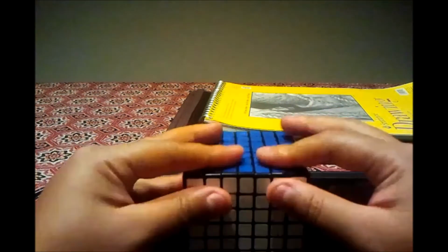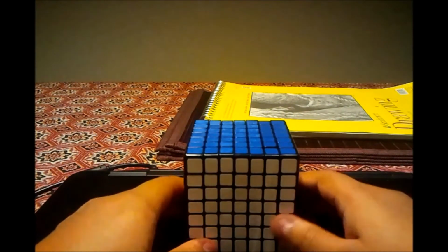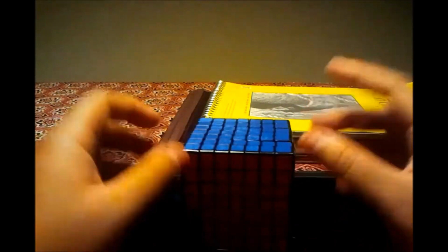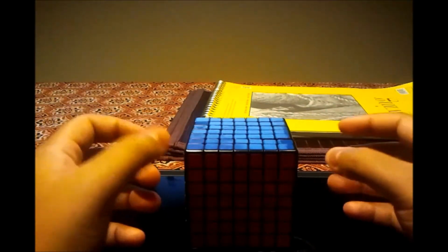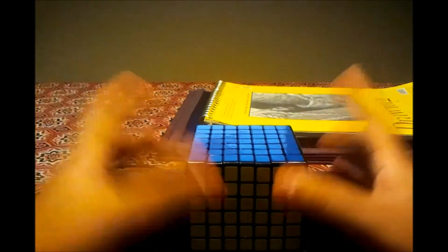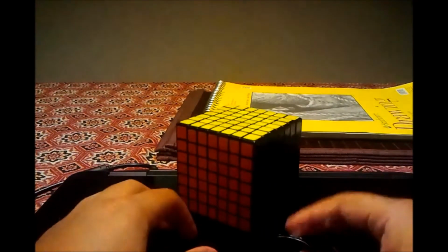I didn't lube my pieces. I might lube my pieces, but I might not. I think I want to play with it for about another week to really break it in. And then I'm going to go in and lube my pieces. Because I like to break in my cubes before I lube them to give the cube a better feel. So yeah. But that's it for now.